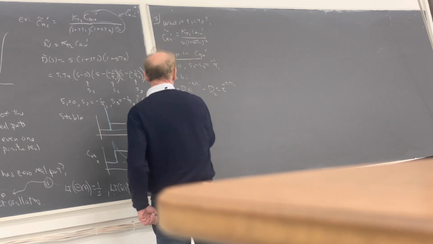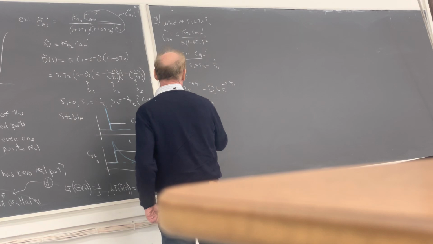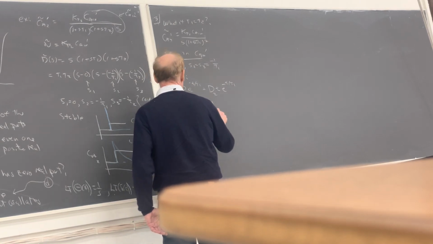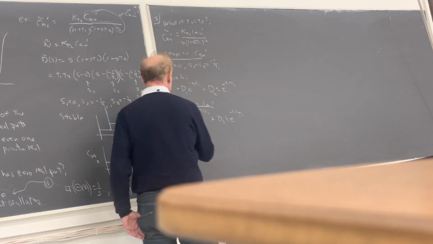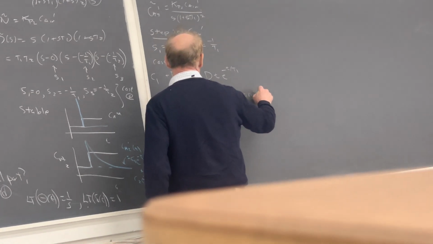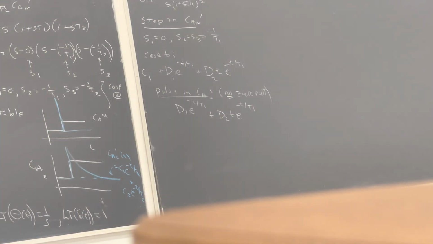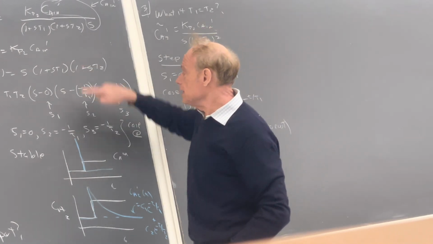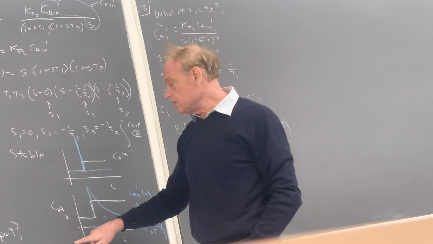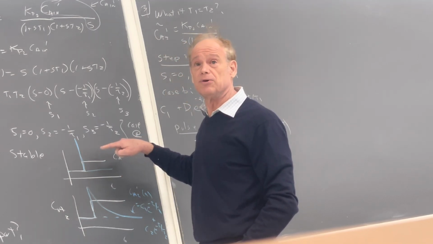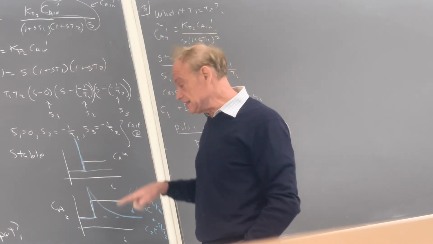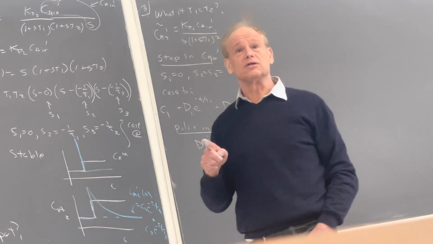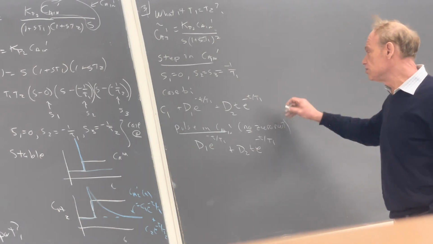Now let's look at the pulse in CA in prime. If I have a pulse, I no longer have this root at all. I just get D1 e to the minus t over T1 plus D2 t e to the minus t over T1. There's no zero root. For the pulses, why do we get rid of the S? Because where did the S come from? The S came from the Laplace transform of the input. If it's a step function, then the 1 over S comes from the fact that the input is a step function. But if the input is a pulse, not a step, instead of it being 1 over S, it's just 1. So I don't have the 1 over S. Good that you asked that, because not everyone might have followed. So again, both of these situations are stable.